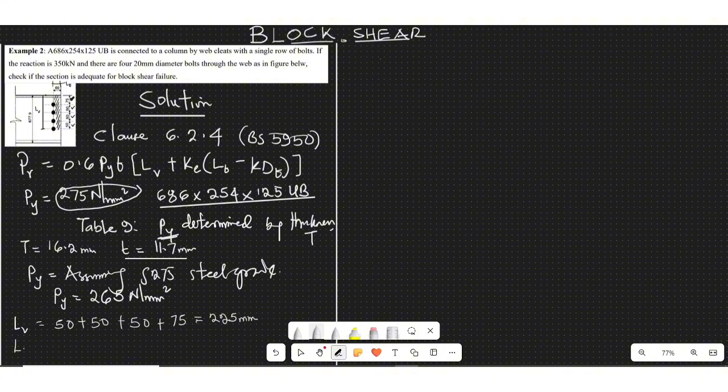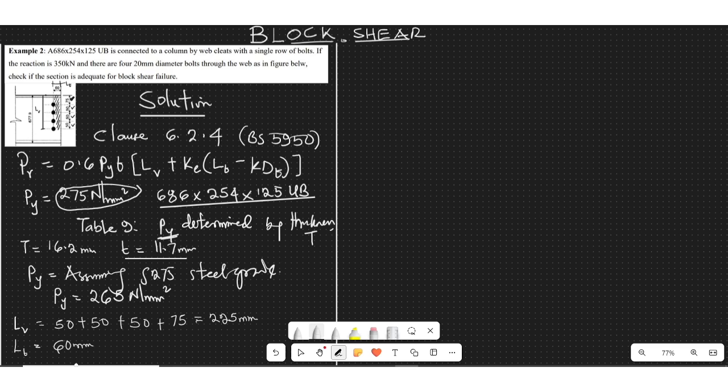So Lt also would be 60 mm, which is very clear. If you have any challenge with that, please do well to make contact with me and I'll answer you. All right, so that's Lt.